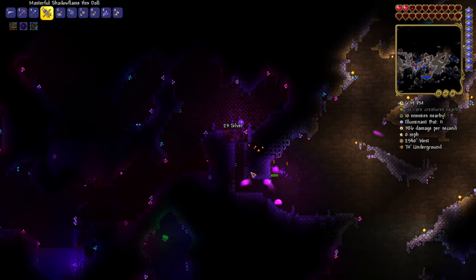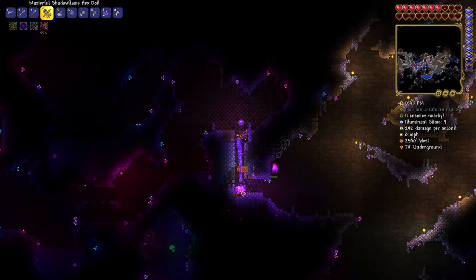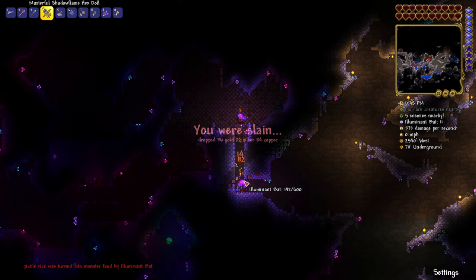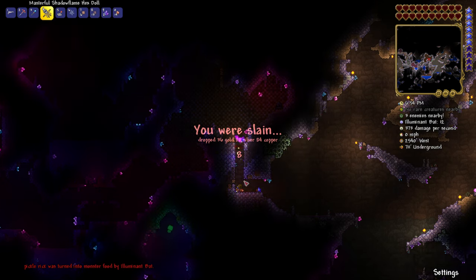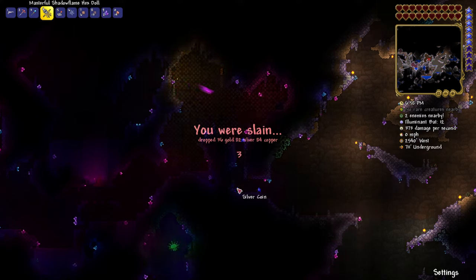Oh my goodness. Oh, come on, why did that not kill him? It was just constantly blasting him. Oh no, of course, now it drops a soul of light.